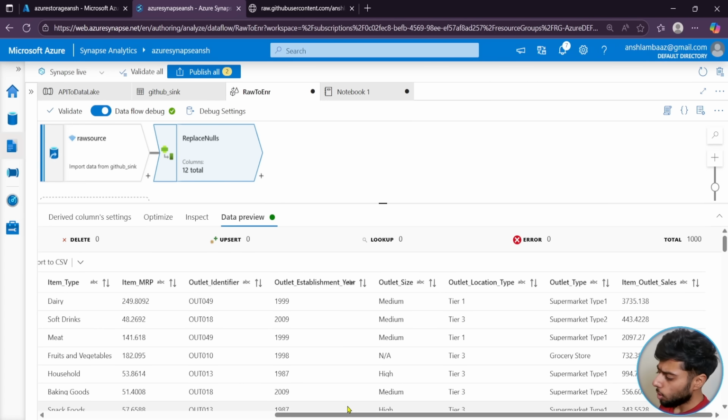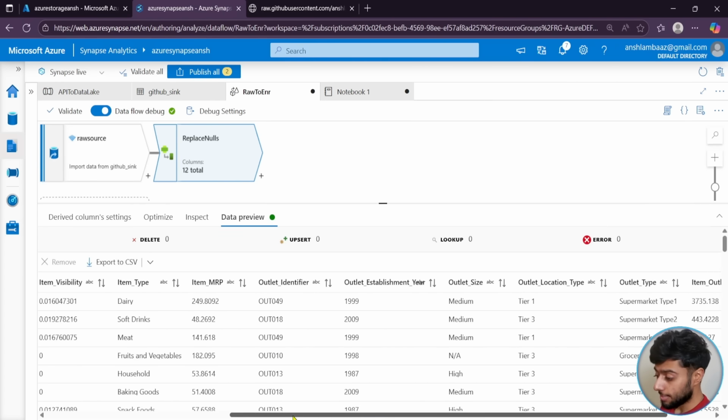Okay. Now I want to perform another transformation, and this is a kind of homework for you as well. I know you are exploring Azure. You need to perform as many transformations as you can. This is a homework for you. Just use your creative mind. Just make sure what transformations you can make and just try to make more and more transformations. Why? The more transformations you explore, the more knowledge you will gain with the data flows.